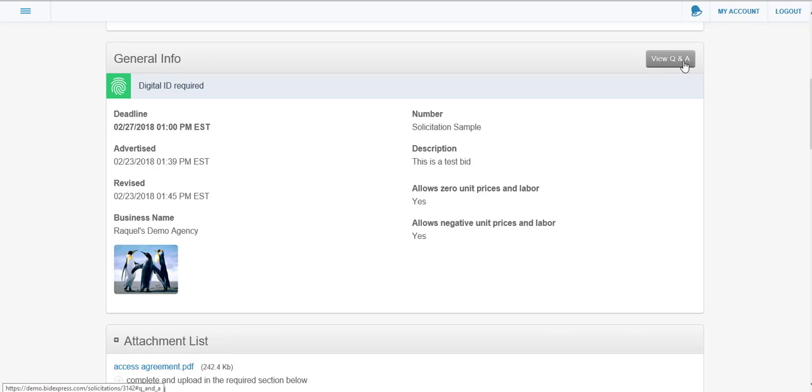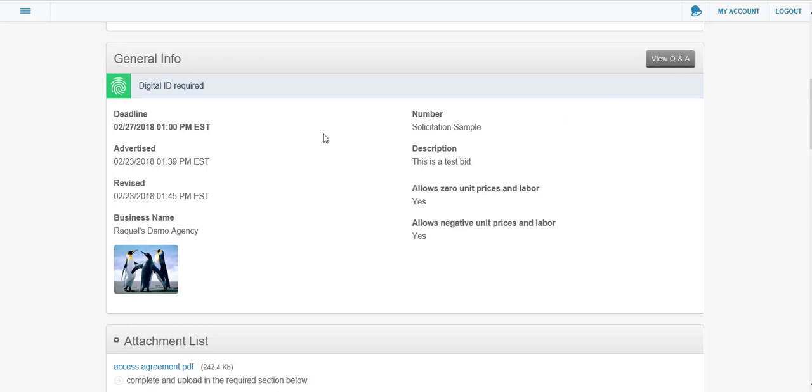So when you click on Q&A, this takes you to a field where you can add a question and click the submit button. This goes directly to the agency member. They'll be able to research it for you, provide you an answer, and when they do, they can publish that, and anyone who selects this for bidding can take a look at that question and answer. So again, this is at the discretion of the agency.